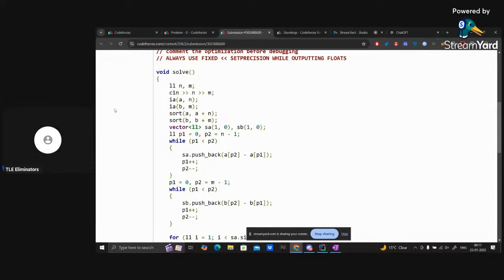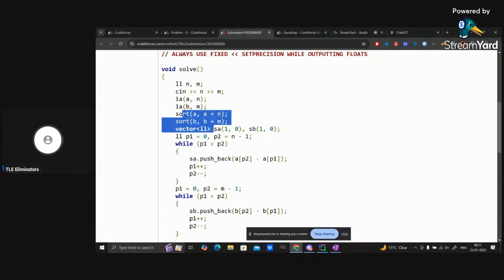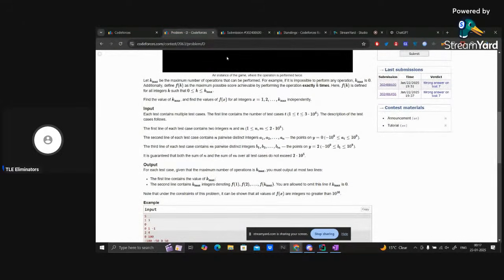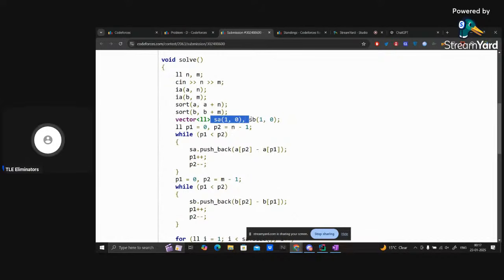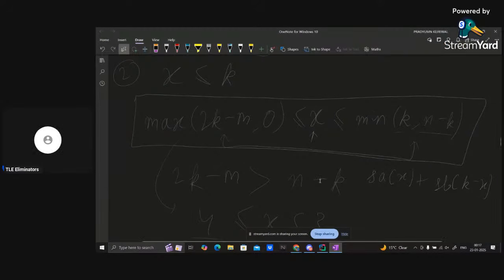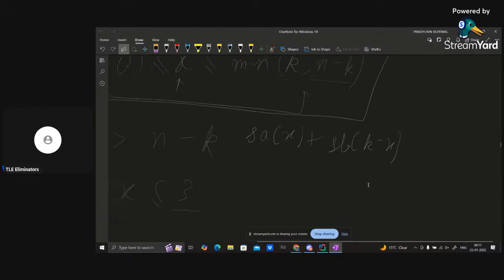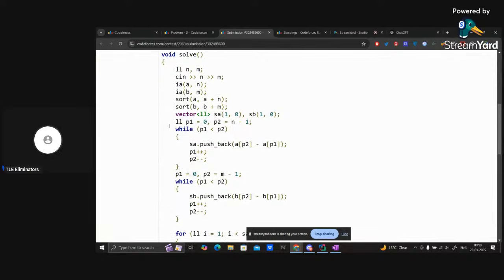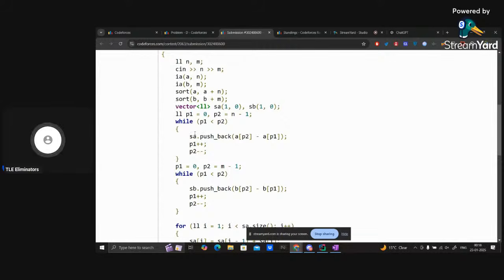Okay. So first I take the input. This is just the input taking. Then I sort the arrays. This is important because in the problem these arrays are not sorted. I don't know why, but they are not sorted. Then these vectors, SA and SB, are the maximum score for A and maximum score for B. If you do I operations, SA of I is that, okay. And to compute them, I just make the array and take the prefix sum.